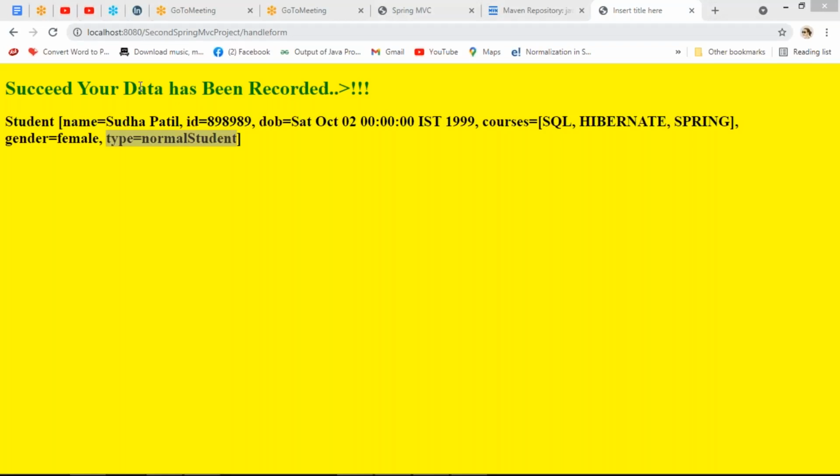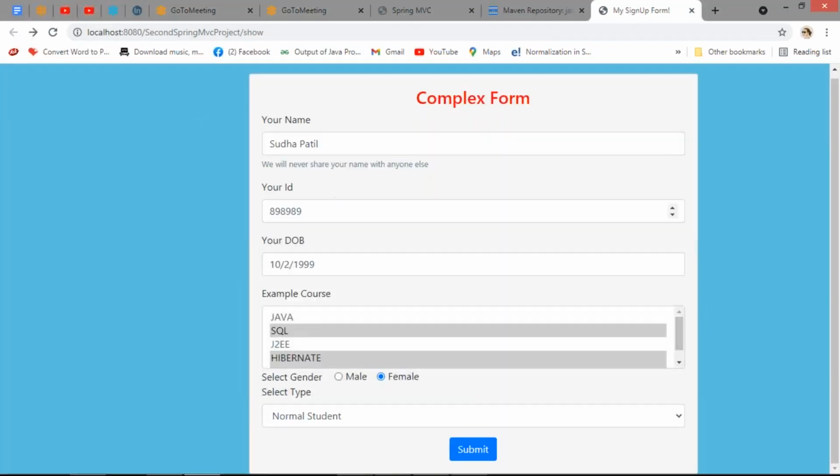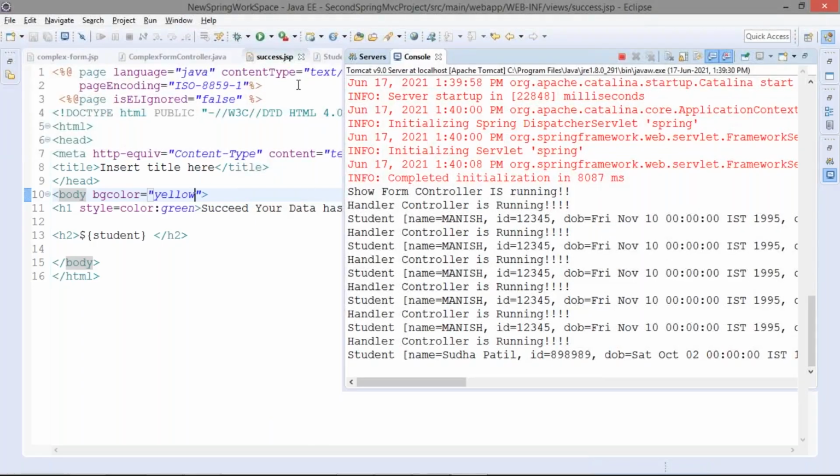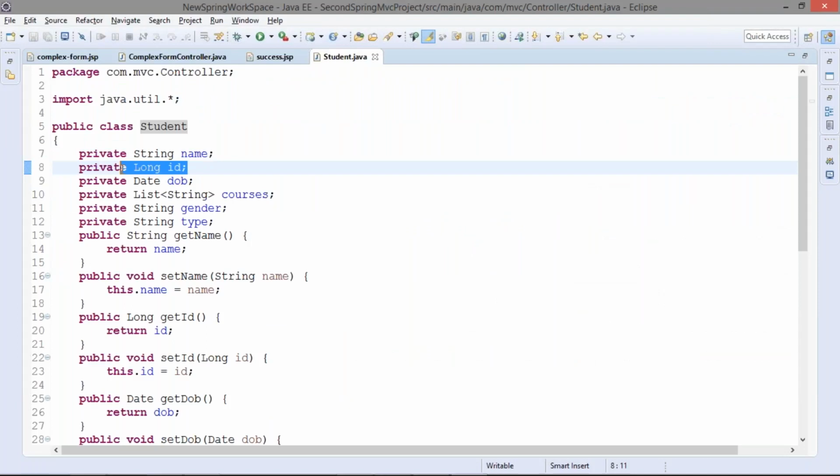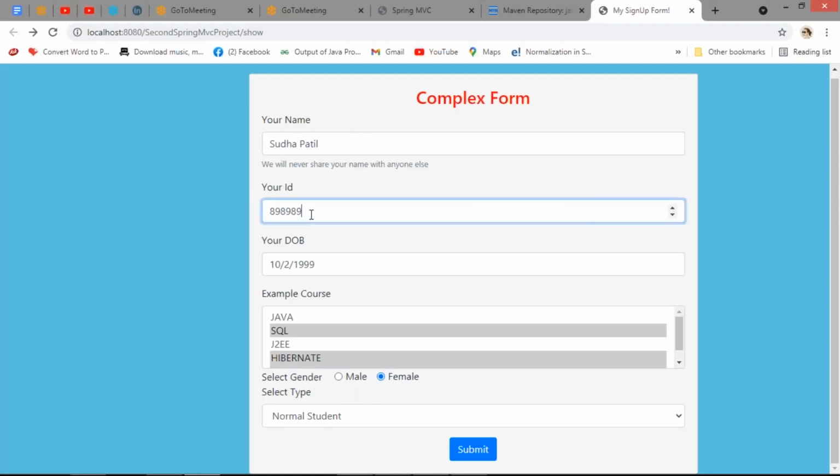Now let's say, guys, here I will fill some wrong details. So this ID is what type we have declared, guys? This ID is long type we have declared. Now we'll pass here some character.